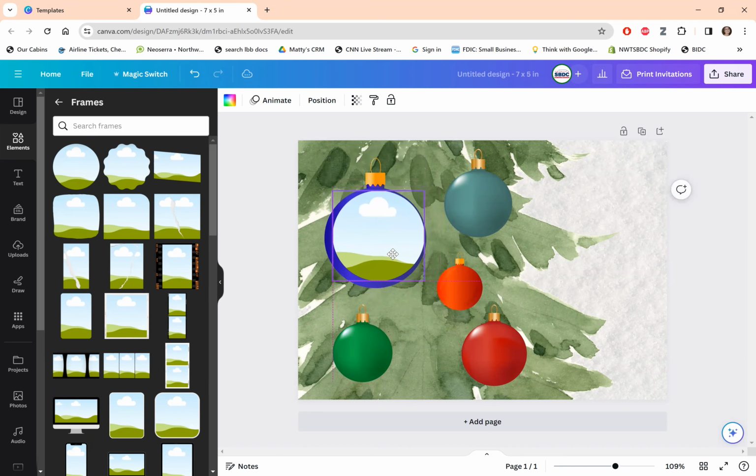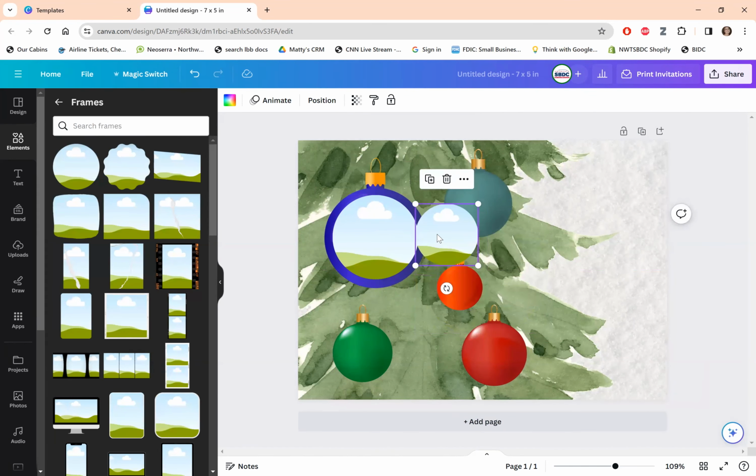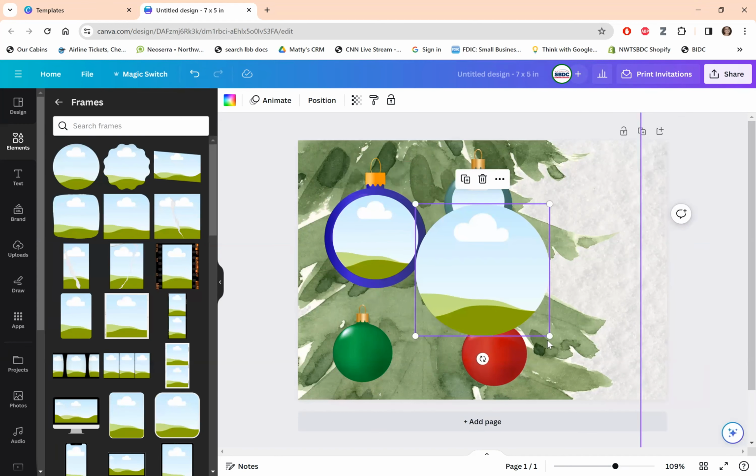I'm going to do the same thing that I did with the ornament and adjust the size, just kind of drag and drop. Adjust the size till I'm happy with it. I want these to be centered in the ornament. You can place that wherever you'd like. I'm going to do the same thing a few more times for my other ornaments, and I want to make sure that plenty of the color still shows in the ornament.